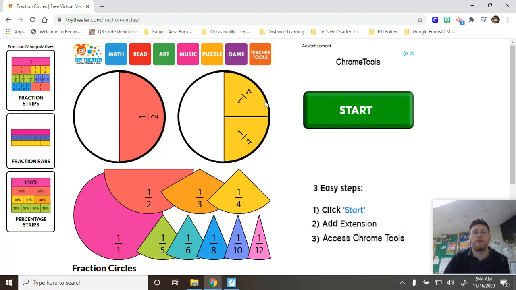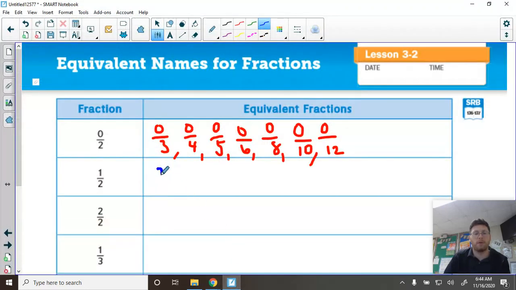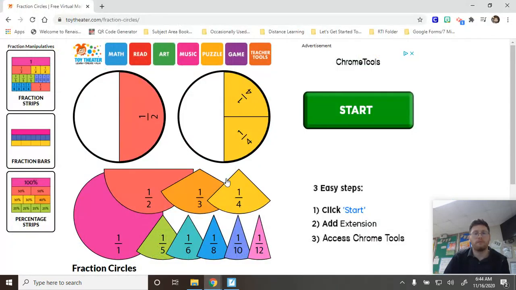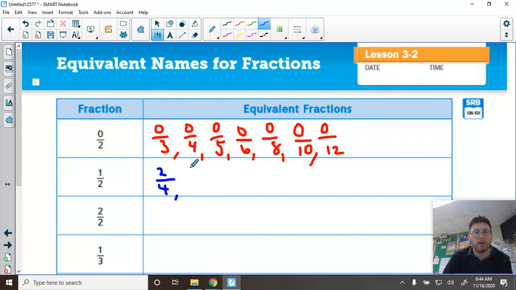All right, so how many fourths did I use? I used 1, 2 fourths. So on here, what's equivalent to 1/2 is equal to 2/4. Okay. All right, let's look at fifths. Fifths are these little green ones right here. 1, 2, 3. Does that look equal? Nope. Those are not equal at all. So fifths will not work. Let's see if sixths will work. 1, 2, 3. Oh, it looks like that is equal right there. So how many do we use? 1, 2, 3 sixths. You might already start seeing a pattern going on here.